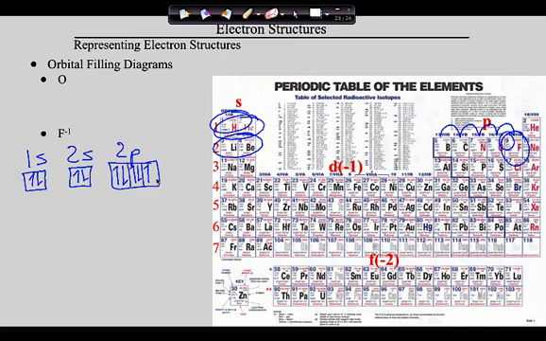Now, as we talk about negative charges, maybe we can also talk for a second about positive charges. If we wanted to give this fluorine a positive charge, we would then be removing electrons. So if we wanted to go fluorine +1, we would take away the last electron that we placed, so that would be this one. If we wanted to go fluorine +2, we would take away its neighbor. If we wanted to go fluorine +3, we would pull out this guy. Fluorine +4 would remove this. Fluorine +5 would remove this.